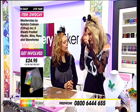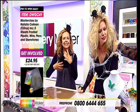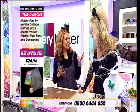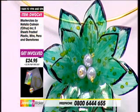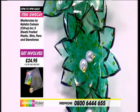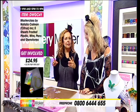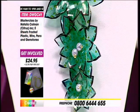So let's see something else. We have a necklace on the end with flowers. This is like a cascading flower, and we've used the lovely gemstones for that. I'm going to do it in a different colourway for you, just to show you how beautiful that can look. They are cute. Aren't they gorgeous? I know there's a lot of people out there watching who are after my own heart. You love your flowers, you love all your girly stuff.